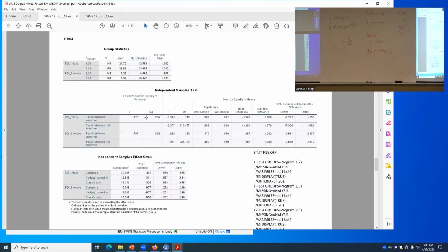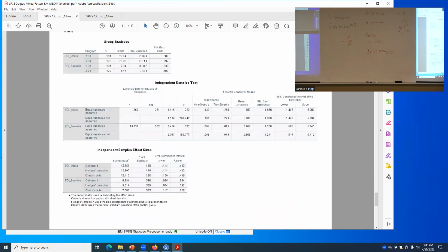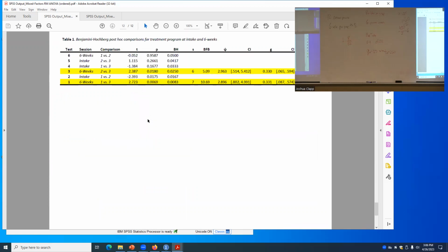It's based on the way we've set this up. I don't know that there's a good control comparison here, right? But just keep an eye on stuff. So probably just Cohen's D, or what we call Hedges D, just looking at the pooled variance across these, is going to be our best bet, okay? So here are comparisons for 1 and 2, comparisons for 1 and 3 at intake and discharge. For 2 and 3, intake and discharge, these are just tests that you've gone through and run, right?